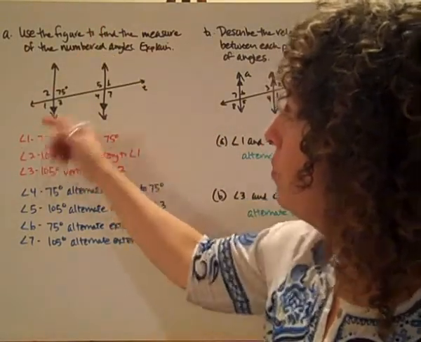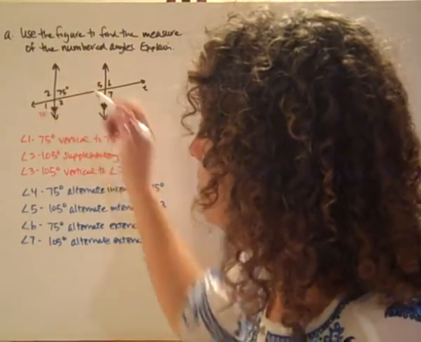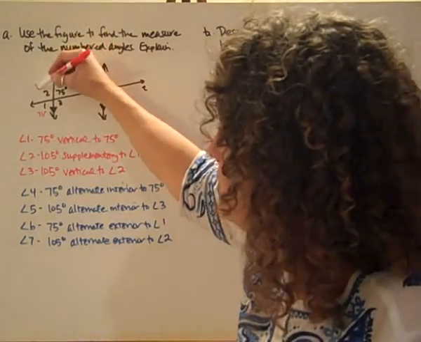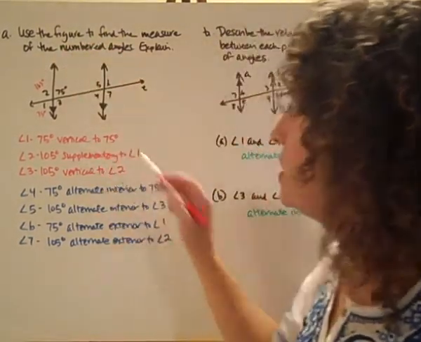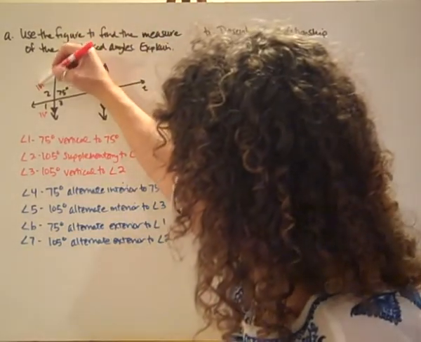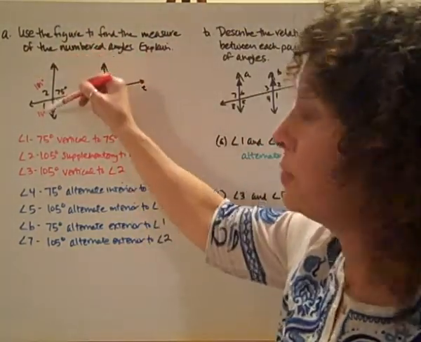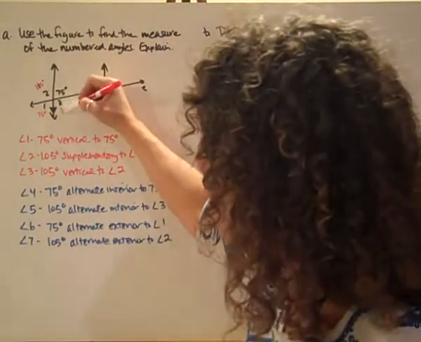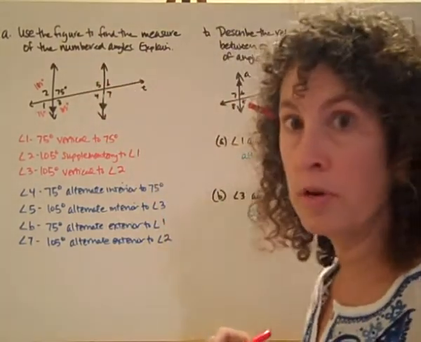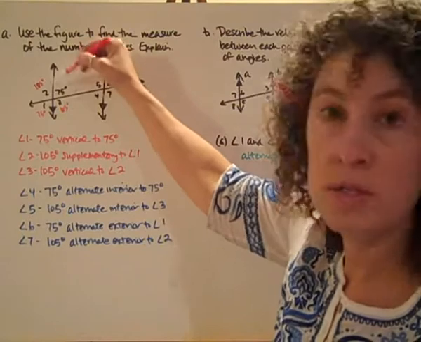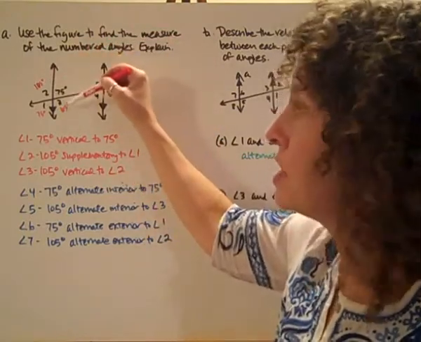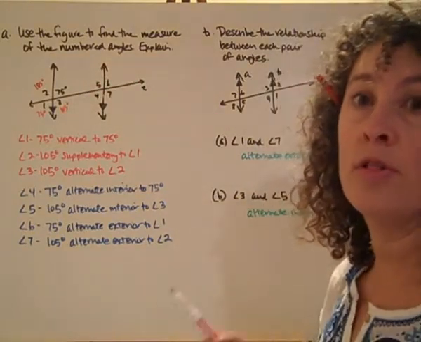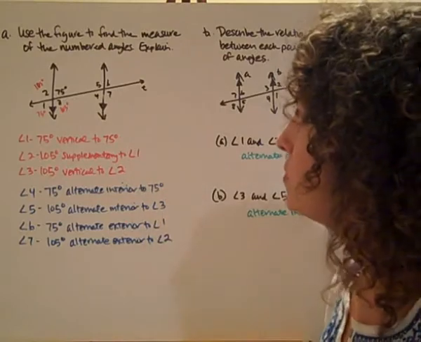We know that angle 1 over here is also 75 because it is vertical to our 75-degree angle. Angle 2 is 105 because it is supplementary to angle 1. That looks like 65. Let me fix that. It's supplementary to angle 1, so 105 plus 75 equals 180, supplementary. Angle 3 is also 105, and we know that for a couple of reasons. Hopefully you're already thinking of them. Vertical angles, so they're vertical to angle 2. We could also say that angle 3 is supplementary to angle 1 and the 75-degree angle, so it's 105 for 3 different reasons.